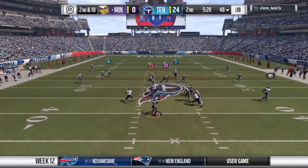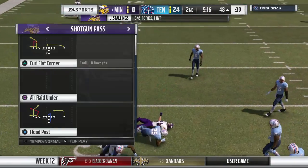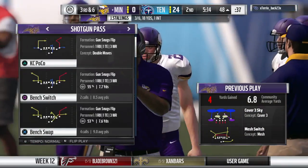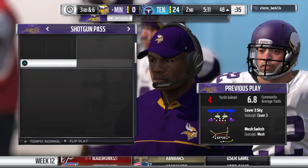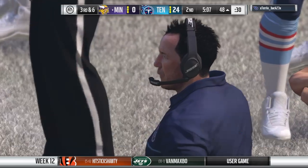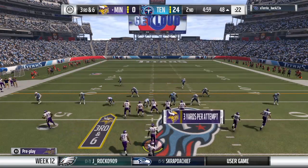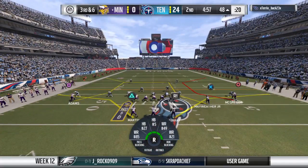1, 9, out of the gun, they'll look to throw. And a quick throw here, that's complete. 4 yards on the completion, and it sets up a third down. When you see zone defense and you know you've got a drag route on as your primary call, you've got to be really careful as a passer about how far you let your guy go because he might wander into some tough coverage. And on the outside, they're playing press coverage.